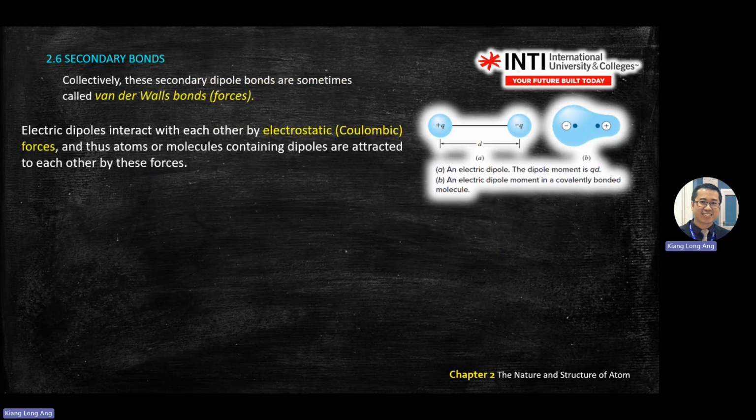So secondary bonds are sometimes called van der Waals bonds. Van der Waals bonds are forces, but in this module I don't go deep into van der Waals bonds because they are secondary and they are weak forces. For mechanical or civil engineering, if you deal with weak forces, it doesn't do any good to the structure. So we don't study a lot of it. We do look into secondary, but we pay more attention to primary. Okay.